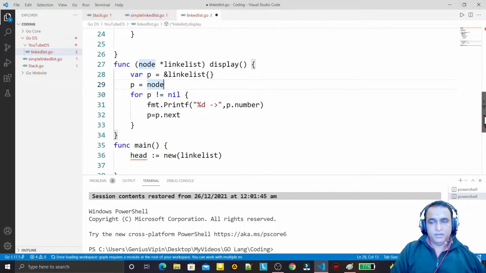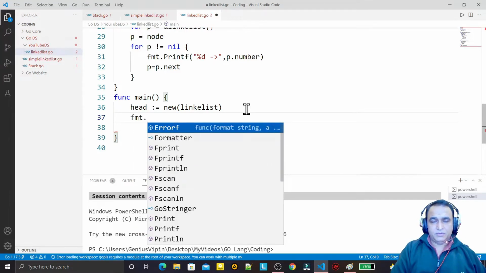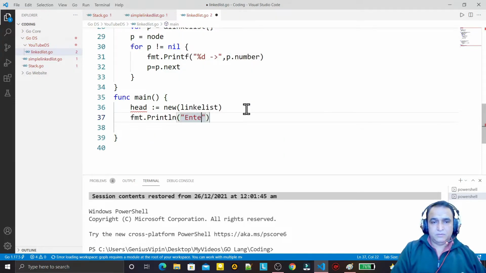and here I create the information like I just fmt.Println, and I say enter your choice like this.